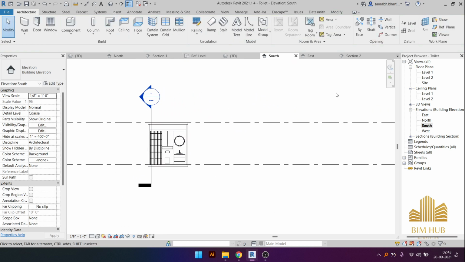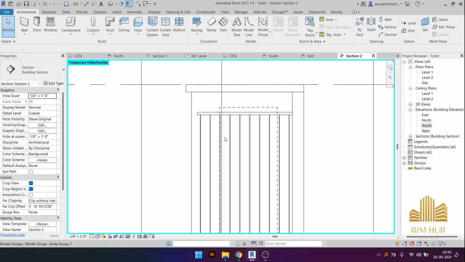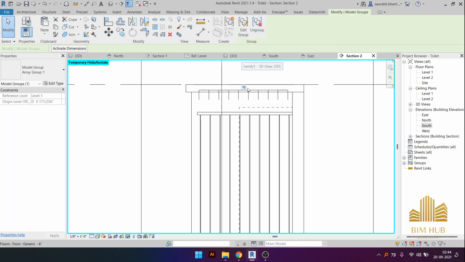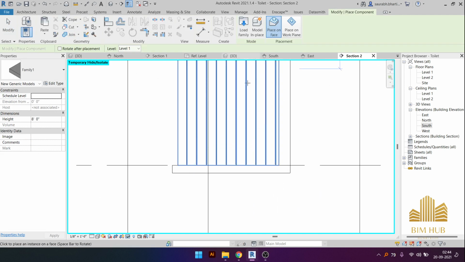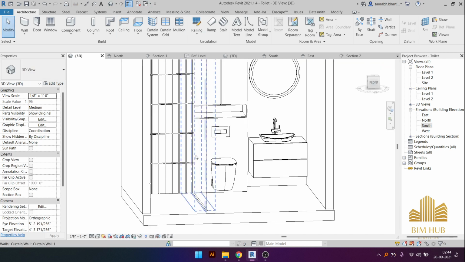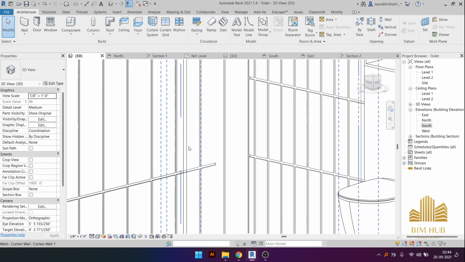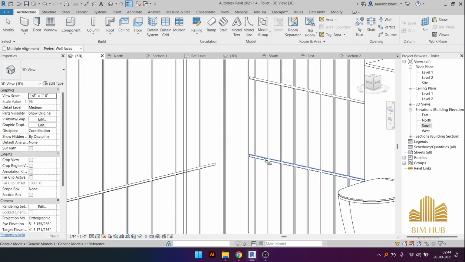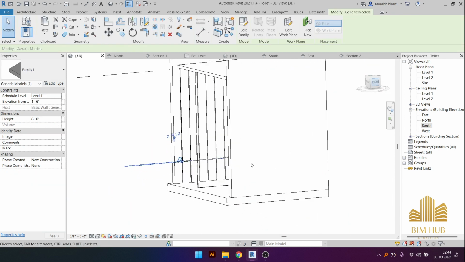So we need to do the same thing on this side also. So again select this, or you can press CM for the component and then press spacebar one time, and as you can see, go to 3D view and let's try to move it, or you can align it actually. So align with this one. Okay, we cannot align it like that.